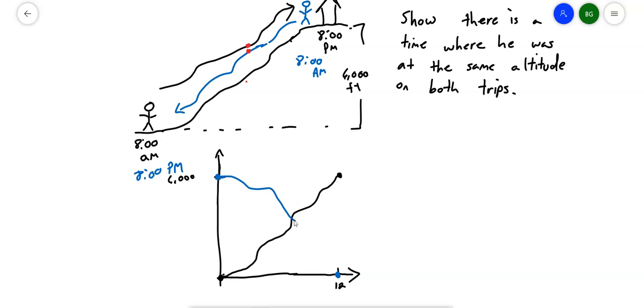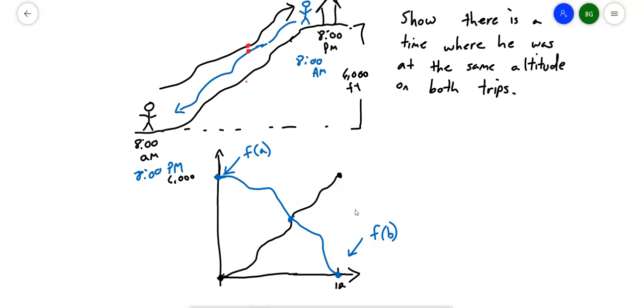So no matter how I draw this function, I'm going to get an intersection which forces this statement to be true, which doesn't seem like it really is applying the intermediate value theorem, but it really is. It's just kind of in disguise. Because what I want to think about is this right here is kind of like my f of a. This right here is my f of b. And the intermediate value theorem says we have to pass through every point between f of a and f of b. And if I have to do that, at some point I have to intersect that black curve. So we can use the intermediate value theorem to justify that that has to intersect.